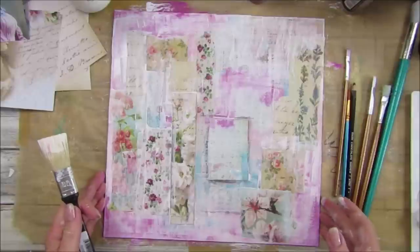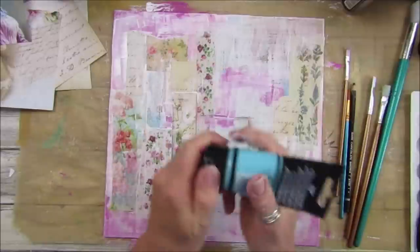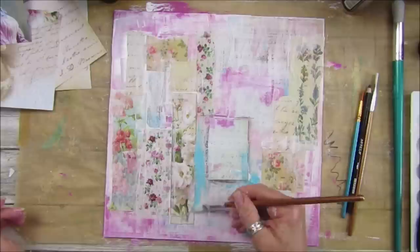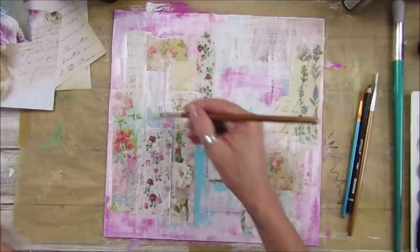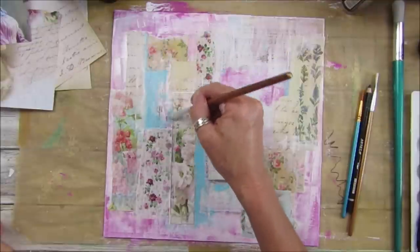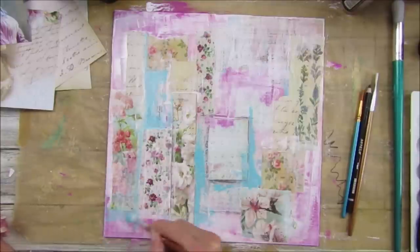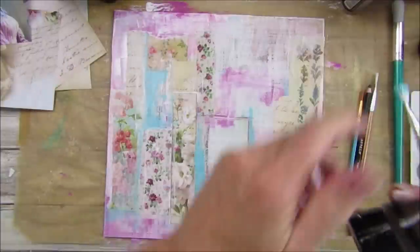Fabulous. Okay, I shall leave that. Right, let's just give that a quick dry. Okay, perfect. Now, I think I might go in with a little bit more of this blue because I do like that. Let's find a brush. I like this blue. I could do with it being a tiny, tiny bit darker.